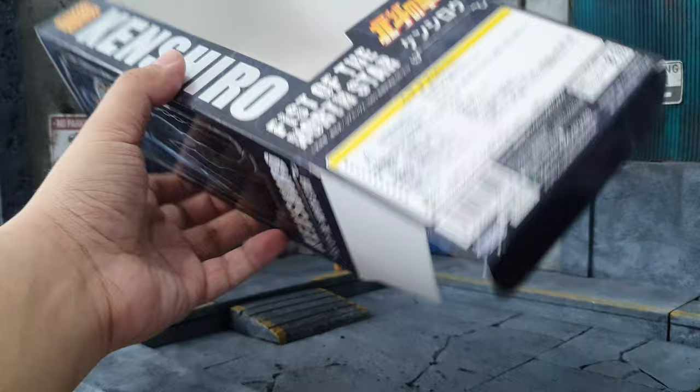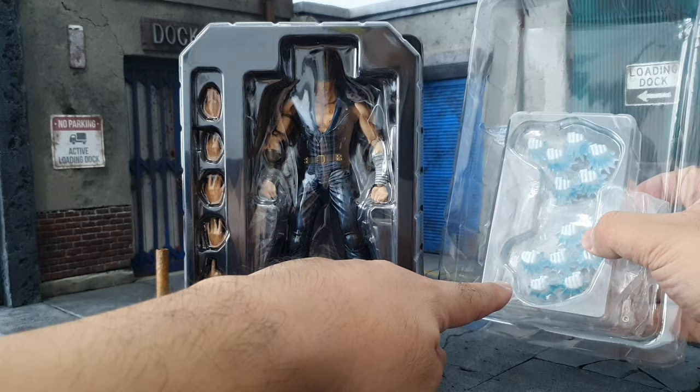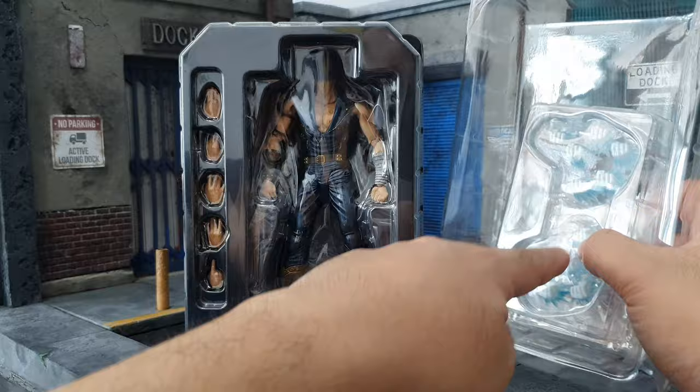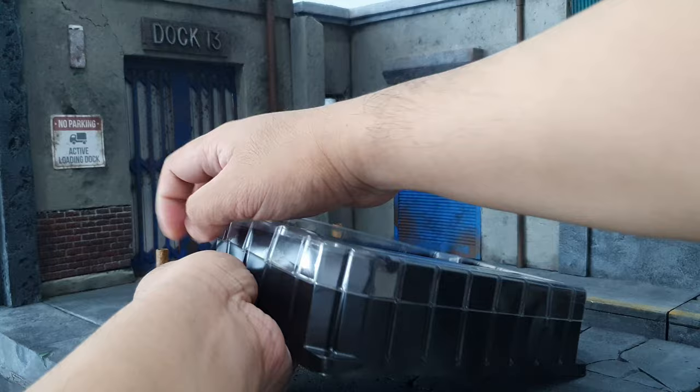So this is Kenshiro out of the box, still in his clamshell. It's two stages over here. You have your effects at the back and your stand. The atatatata effects. So you can use this with other figures too, very nice. And then these are your instructions, guys. Please always read this or skim it before you play with your toys. Get out of the box, man. Come on.